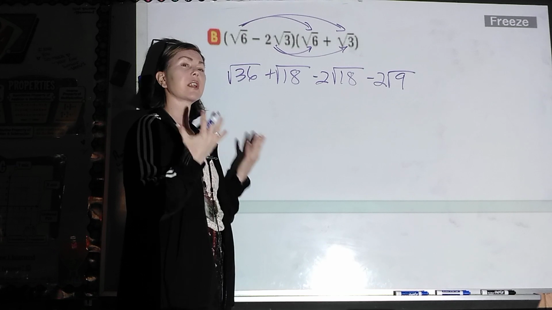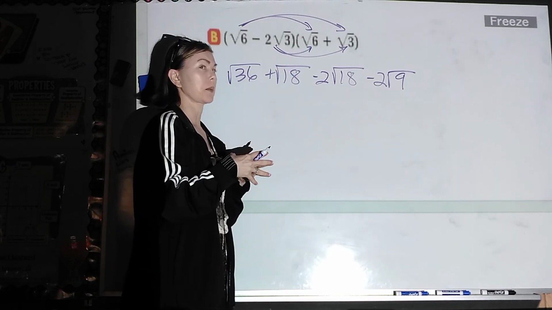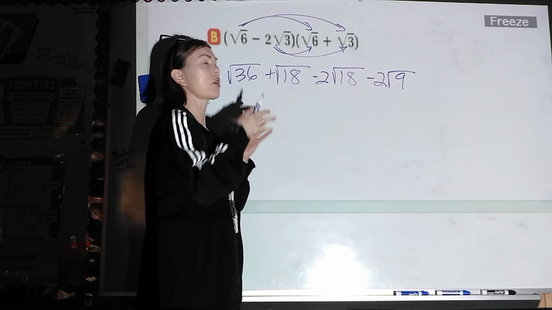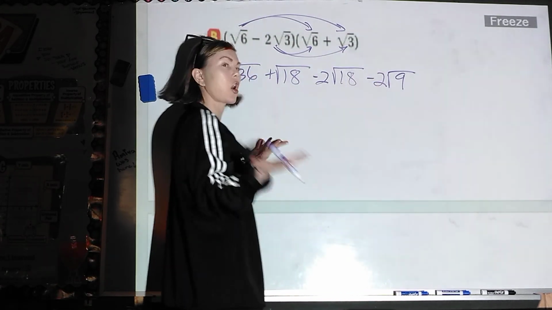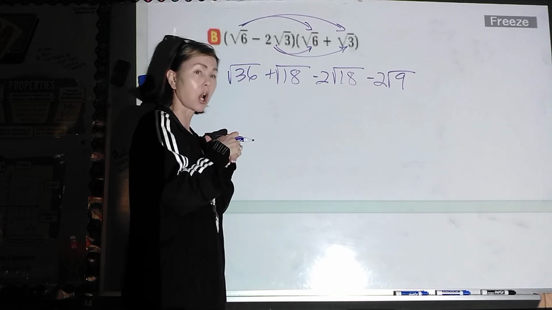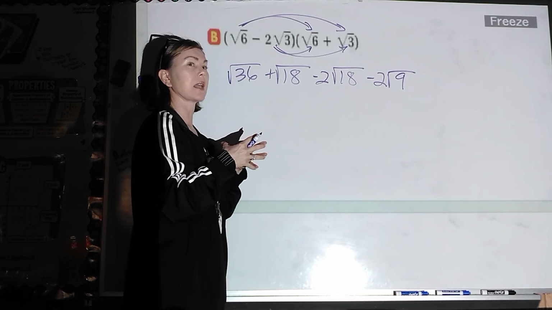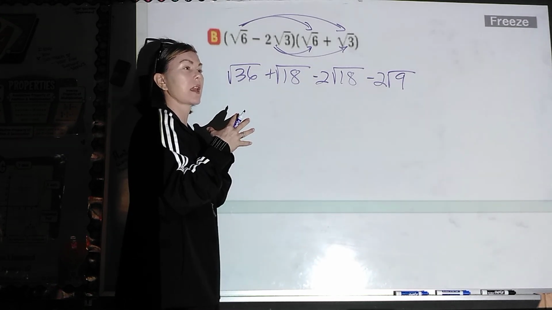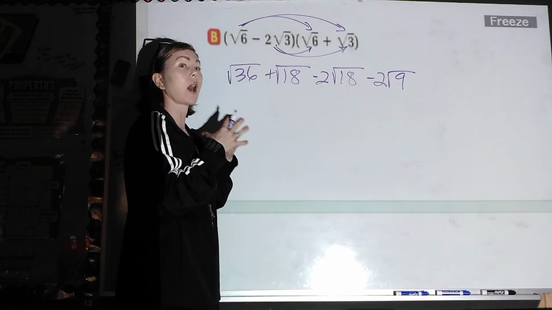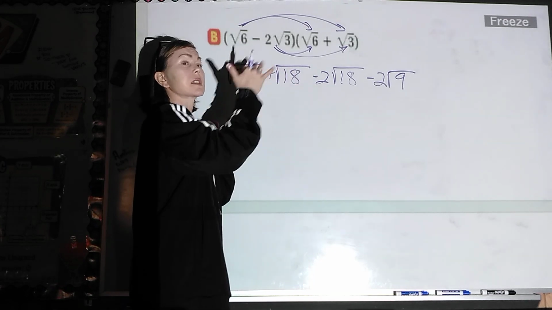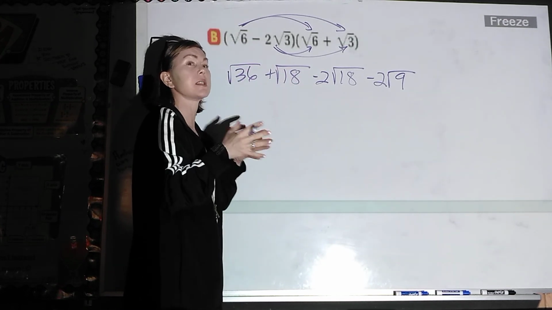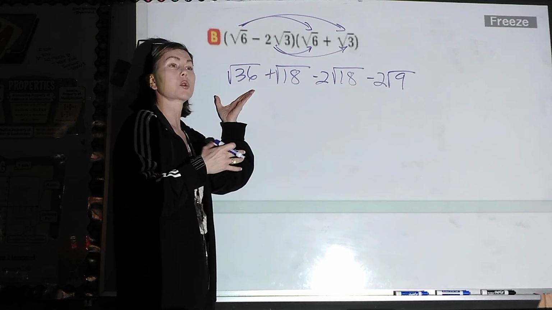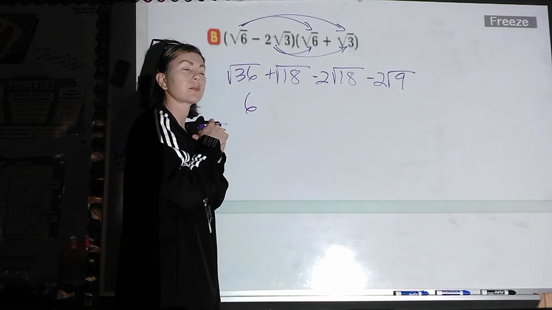And now here is where it kicks in with simplifying. I told you that you can multiply till the cows come home, but if you don't know how to simplify after that, you'll get it wrong. You won't be able to come to the final answer. So, looking at this list here, I'm going to simplify what I can on the spot. Now, you know that the radical means take the square root of whatever is inside. Well, this is just a plain old radical 36. What's the square root of 36? 6.